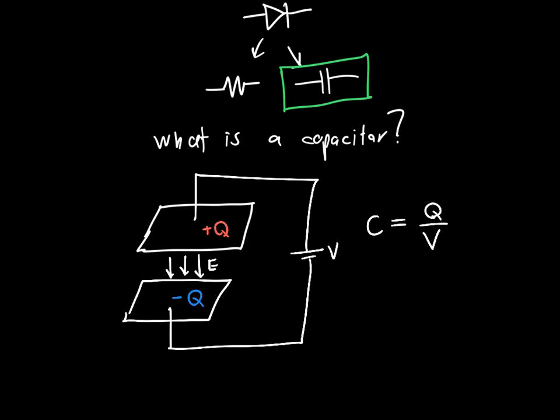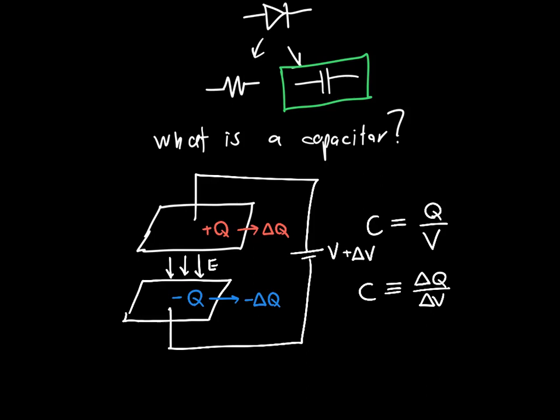But in circuit analysis, we're not interested so much in absolute quantities. Often we're interested in changes in quantities. So if I apply some voltage plus a delta V to this system, I'm interested in how the charge changes. So I'm not interested in the absolute Q. I'm interested in the relative change in charge. And so I could define capacitance differently by saying that, if I'm only interested in changes, then the capacitance is just equal to the change in charge over the change in voltage required to get it.